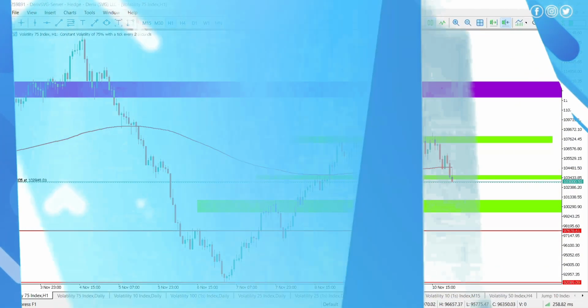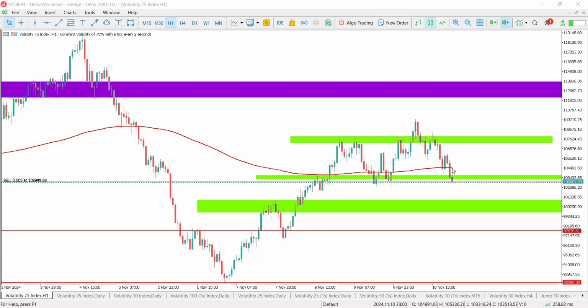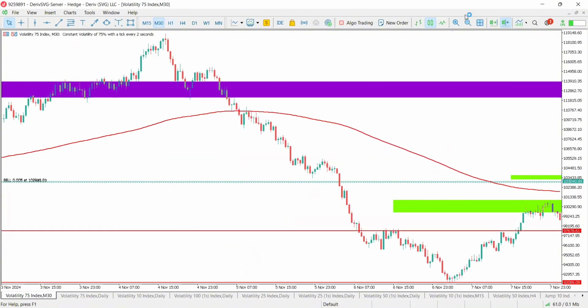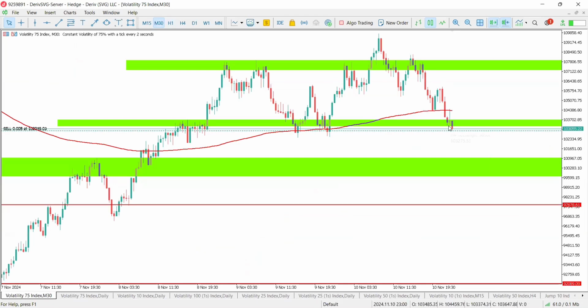Okay, so we wanted the price to be below the H1 candle here and also below this level. So it has just crossed below the EMA 200 that we put. Now also when you go to minute 30, what do we see? We see that the price crossed also below the EMA 200, and also it went to retest it. Remember this is a dynamic support and resistance. So in this case, it's a dynamic resistance.